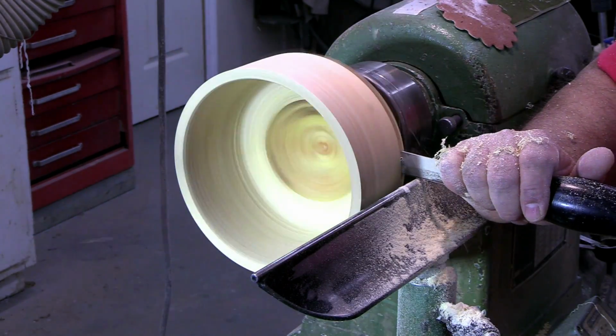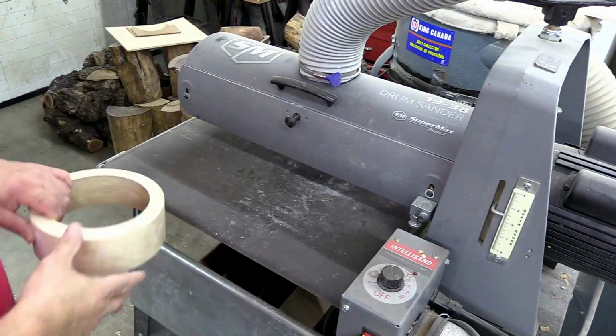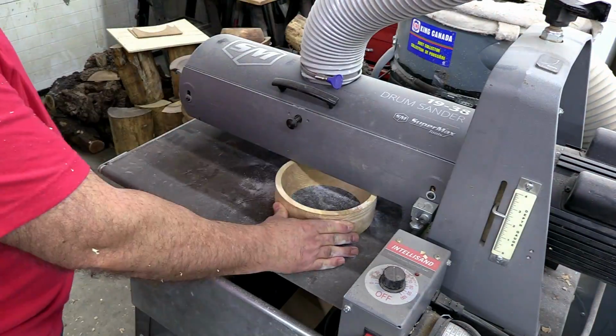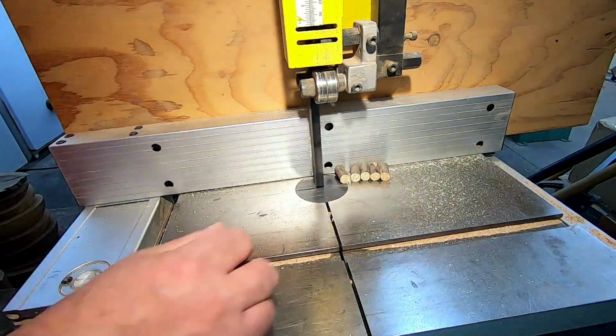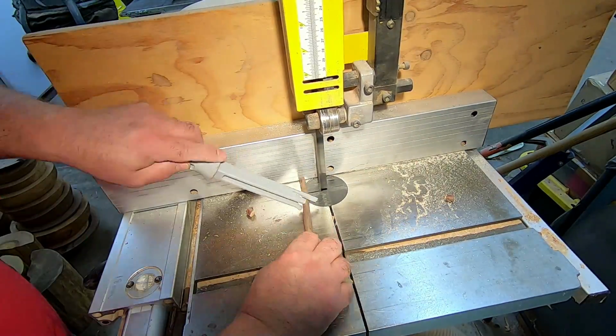The spacer ended up being just a little bit too tall after I initially tried fitting it inside the two bowls. So that's what the drum sander is for. That'll knock it down to the right size. And while I was at it, I figured I should cut up some branches and get those ready. These branches are stabilized, so they should not shrink.